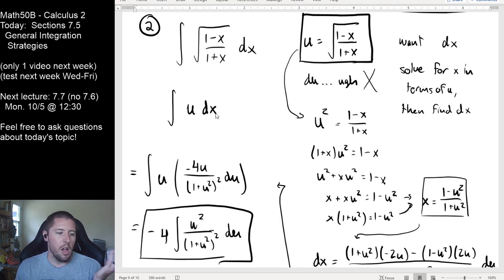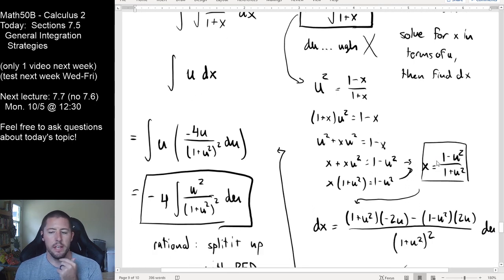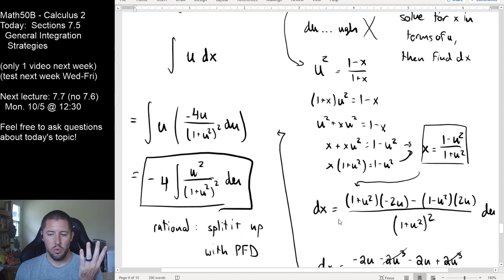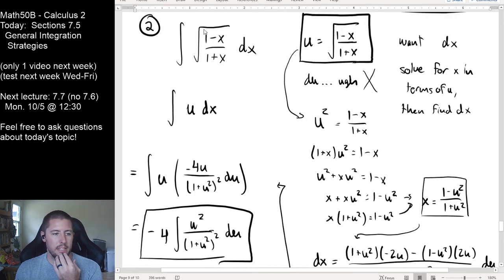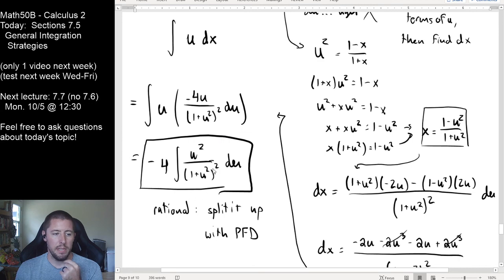I said, listen, all I need is dx, and I know that I can get dx if I find x and take its derivative. So I found x and I took its derivative, got an answer in terms of du. And again, not clear that this is a great thing for me to deal with, but it is clear that we have exited the situation of being within a full radical, which was a problem for us. So the book told me if it's a full radical expression, u sub the whole radical expression, and that worked. It got me to a rational.